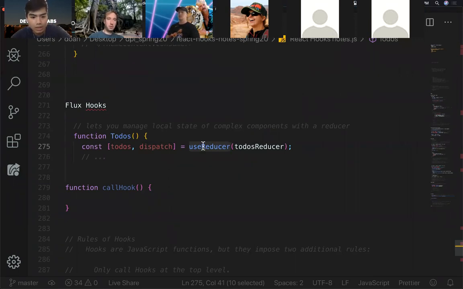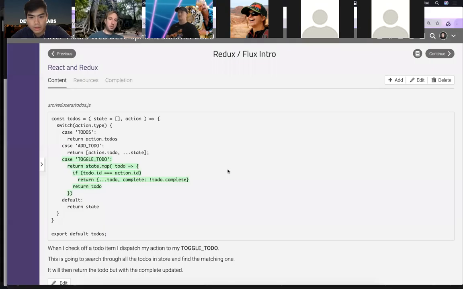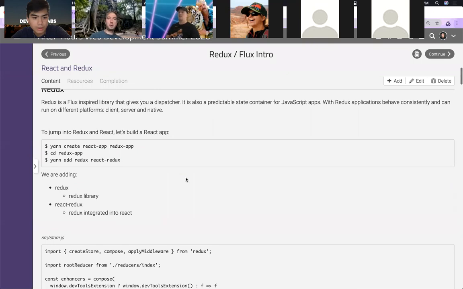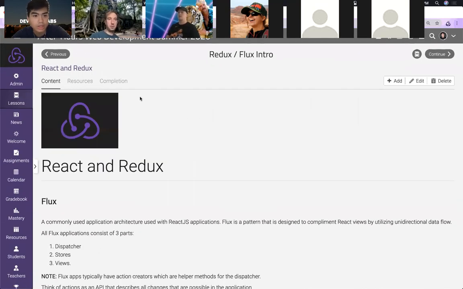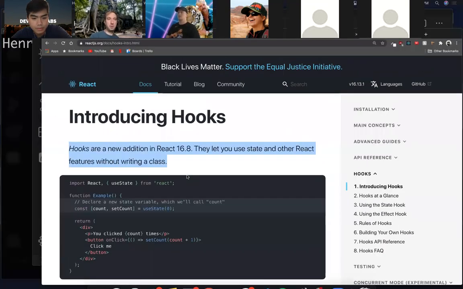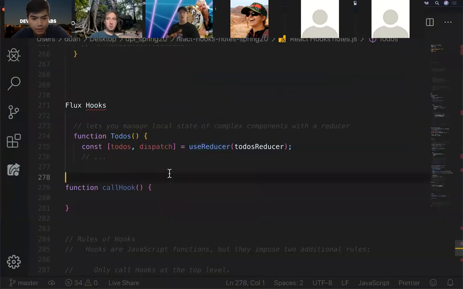Technically you don't need to install a whole other package like Redux. You can just use this hook to use that feature of the reducers. I'll also give this lecture out so you can walk through it and see how Redux is different from the context API. Okay, and that is the Flux hook. Those are the 4 main hooks that you'll encounter and use. I'm pretty sure they'll be creating a lot more hooks for us, but those are the main ones they have thus far.